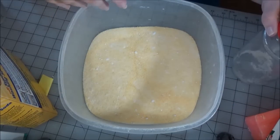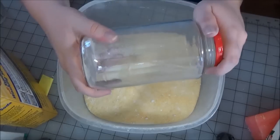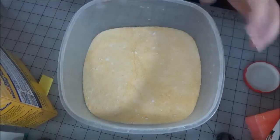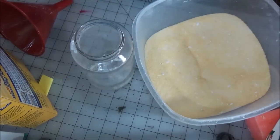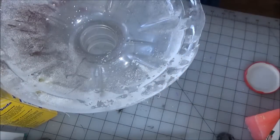This recipe makes about 1 quart. So I got a quart pickle jar that I've just cleaned out and all that goodness. And I can use this funnel. I actually made me a redneck funnel there out of cutting the top off a water jug.